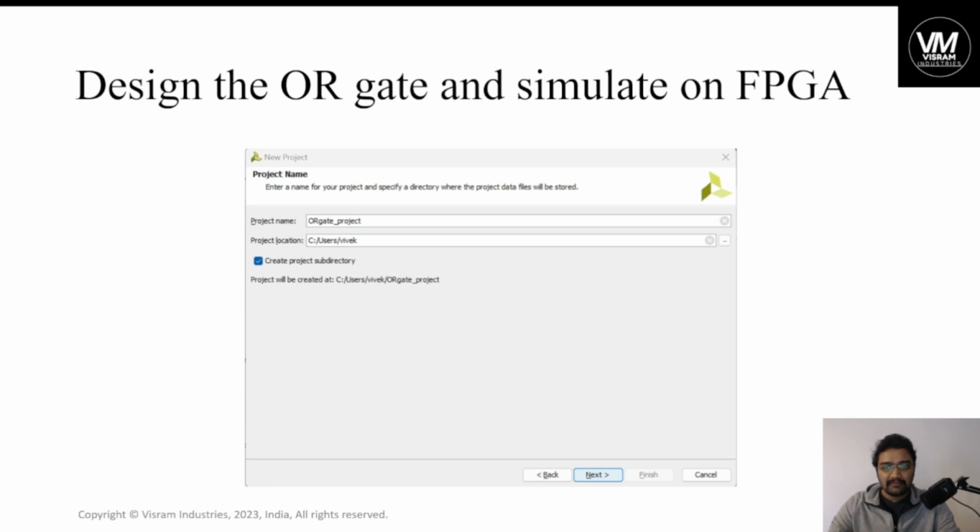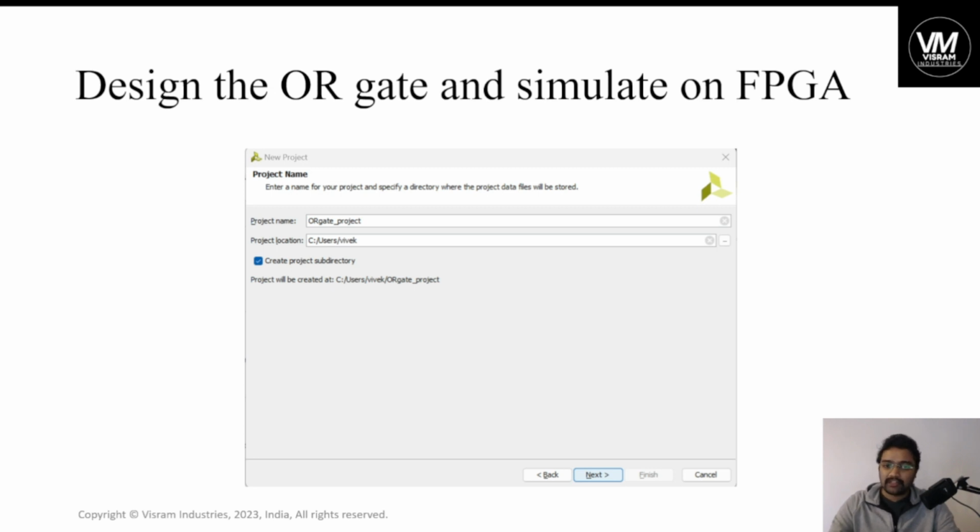So the file name is very important. Please make a note of these project names. As of now, you are doing one project, so there will be no hassle, but when you go for a number of projects, there will be an issue. So take care of these minor things.